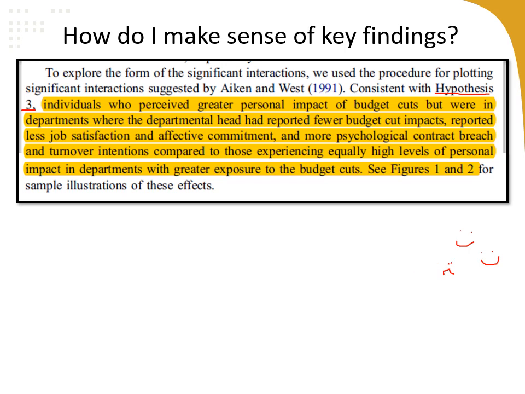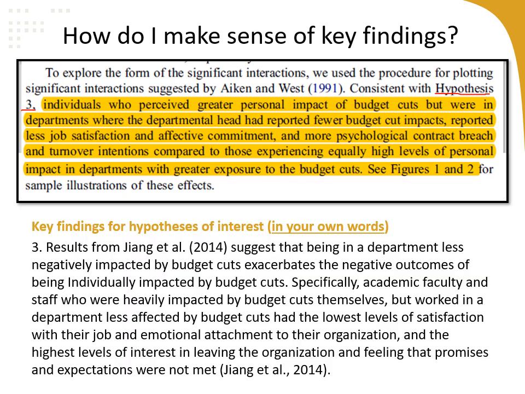So before you move on, I want you to take a try at writing down or typing a plain English explanation of those findings. Okay, so here you go. So for hypothesis 3, here you go, right? Department less negatively impacted by budget cuts exacerbates, that's an okay plain English word, makes it worse, right? The negative outcomes of being individually impacted by budget cuts.